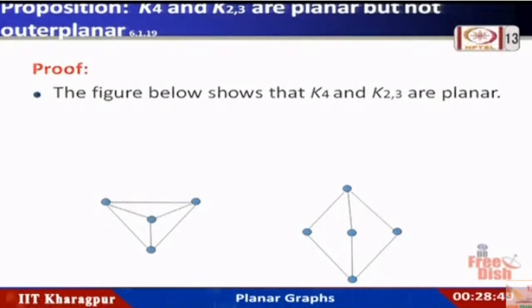We can see here in the figure that this is K4 and this is K2,3. So they are plane graphs, because this is a plane graph embedding, so both are planar. Let us see whether they are outer planar or not. We cannot obtain an outer plane embedding of this particular graph, because this particular vertex is inside, it cannot cross outside. If it crosses outside, then these edges will cross, and it will not be planar. So there is no outer plane embedding of this planar graph, hence it is not outer planar.